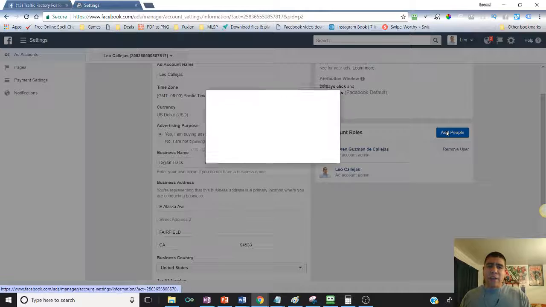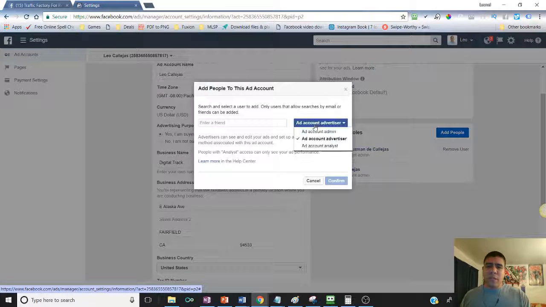Now, if you're setting up somebody else, you can see you have other options like advertiser or analyst. If it's a person you don't fully trust, then you have these other two levels that you can set up. If it's somebody doing advertising, obviously you want to set up advertiser, because then they don't have the option to remove you as an account administrator. If you only have an analyst, they don't have the capability to do some other options you may need, like advertising, and I can't think of anything else right now.